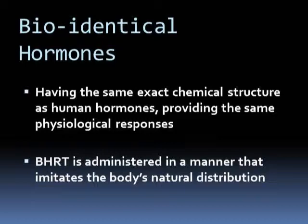Some of these things can have 20 and 30 plus year half-lives, meaning they get trapped in certain tissues. They get ionized in certain tissues because those tissues have a different pKa, a different pH, and they stay there for half your lifetime. And if you have a tissue that continues to get toxic of a certain hormone, and in women, breast tissue will, if you are taking a synthetic hormone, whether it be medroxyprogesterone acetate or one of the many different types of estrogen, what do you think is going to happen to that tissue when it's been just building and building and building super physiologic levels of a hormone? To me, I start thinking cancer.